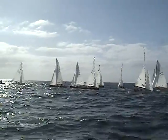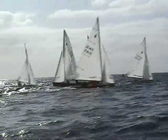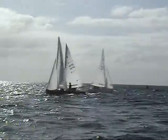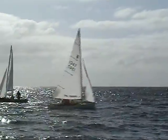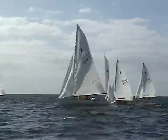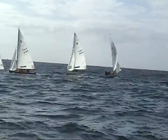This is the start of the fifth race, and we're going to watch Joe McCorkle this time. 39.94. We're probably getting down close to a minute and a half before the start. Joe's on starboard, probably 6 or 8 boat lengths up from the pin. Mike Ingham is in the middle of the line on port, heading back towards the committee boat. Just kind of cruising along, looking for his hole.